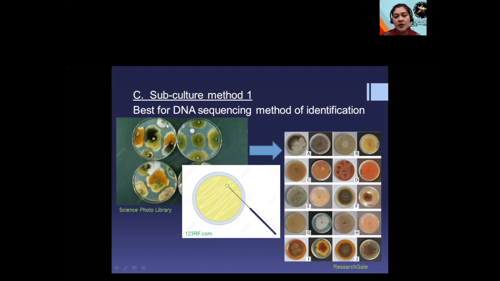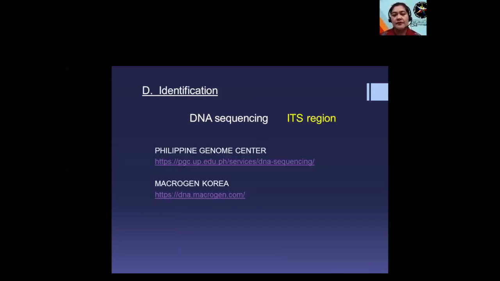Okay? Kung ilan ang growth mo dito, yun din ang number dapat ng plates mo. Okay? So kung meron kang 20 na iba-ibang klaseng fungi, dapat 20 din ang Petri dishes mo na kalalabasan. Okay? So may kanya-kanya na silang bahay. Hindi yung tulad nito na nagsama-sama sila sa iisang bahay. May kanya-kanya na silang bahay dito, which is why we call it as subculturing. Okay? From here on, you could already have this for DNA sequencing.